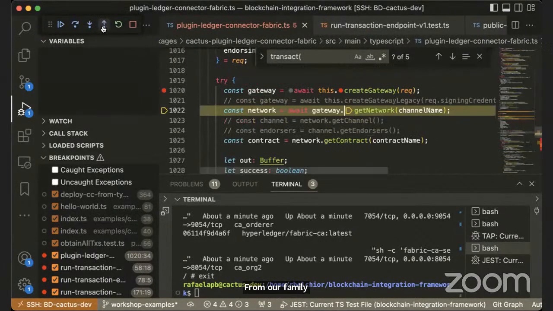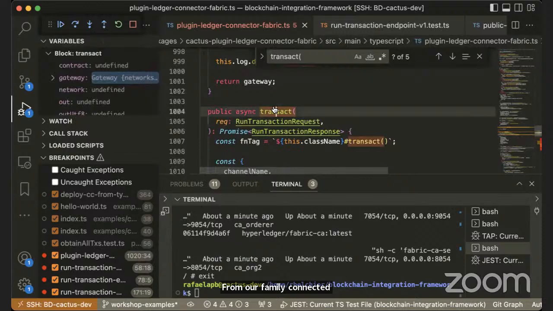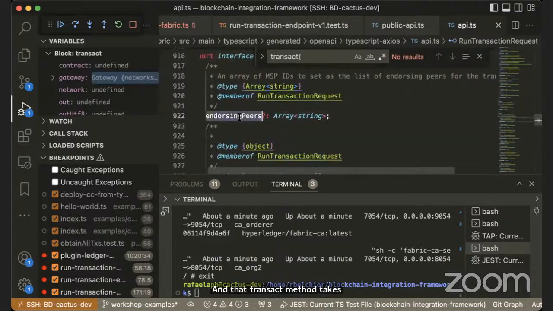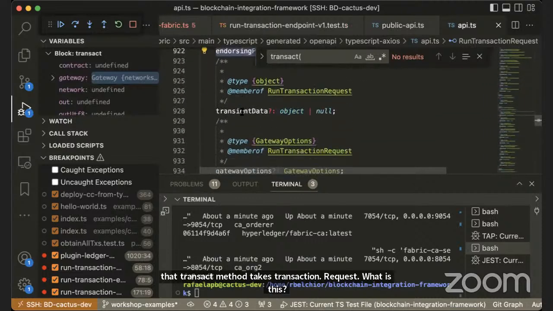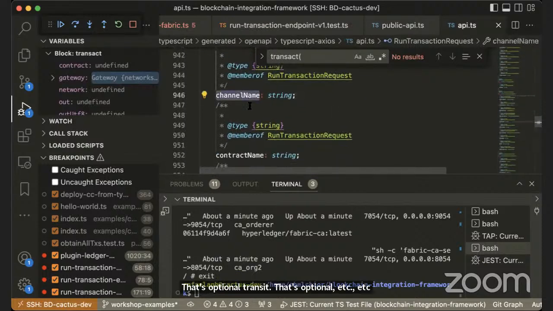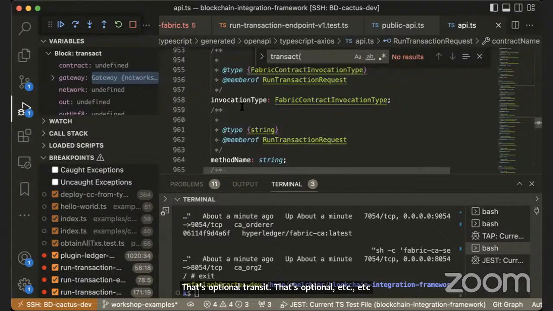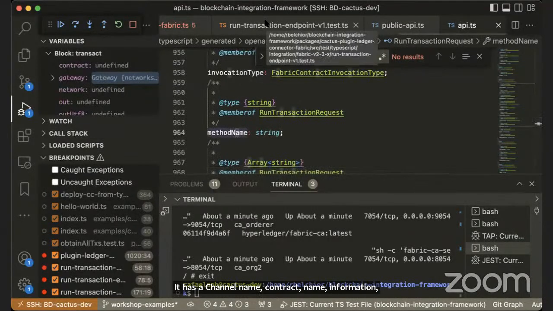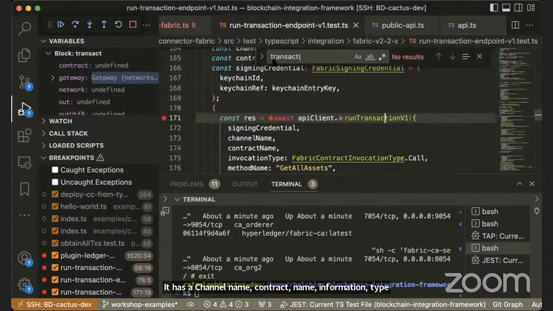And the transact method takes a transaction request. What is this? We can see the transaction request has an array of endorsing peers that's optional, transit data that's optional, etc. It has a channel name, a contract name, invocation type, method name. So all the parameters we need to run a transaction onto Fabric.